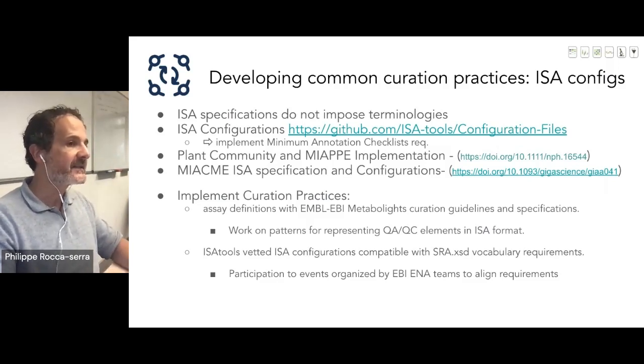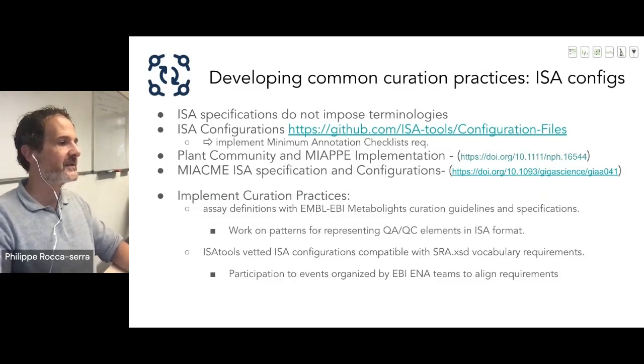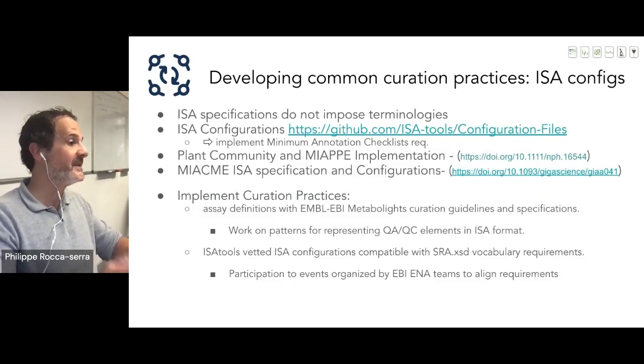So we had kickstarted this effort. We had a number of configurations, but it's extremely hard to keep them up to date all the time, also because we are a small team, I guess. And it's also a large community, so we cannot be everywhere all the time. So I think this is what we would like to convey: we should try, as a community, to see the patterns and implement things together, and notify each other when there are things that maybe need improvement or updates.